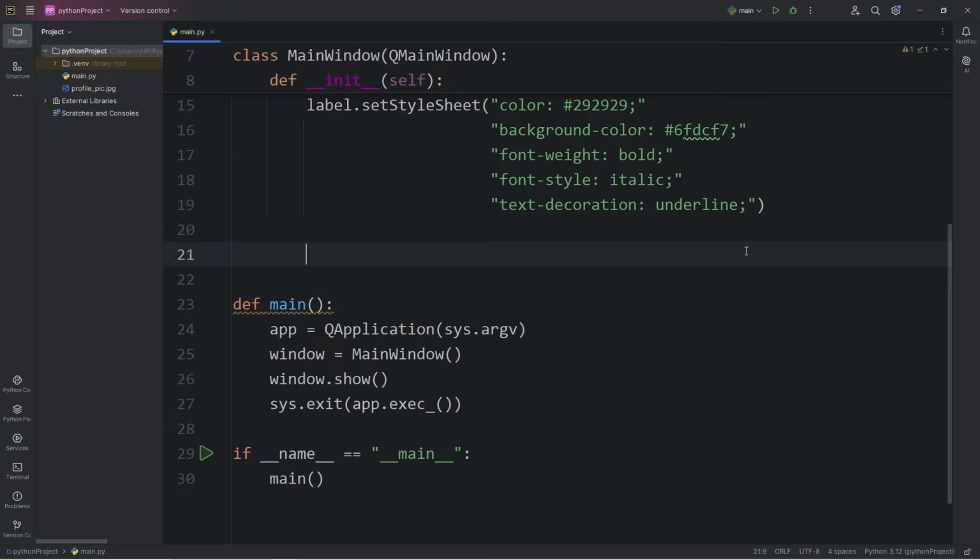To align the text of our label at the top vertically, we will take our label, use the setAlignment method, then pass in a flag, access the class of Qt, access the flag of AlignTop. This will align our text vertically to the top.